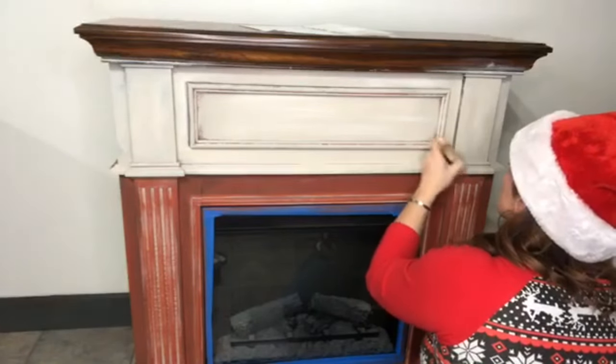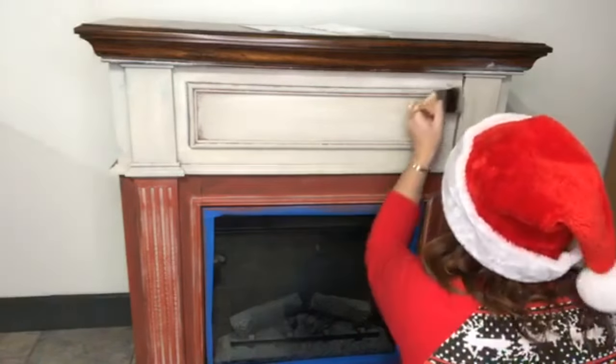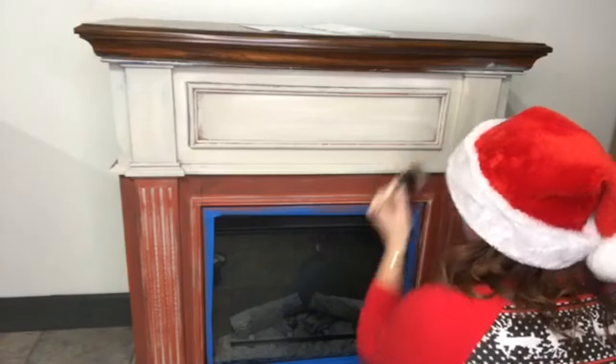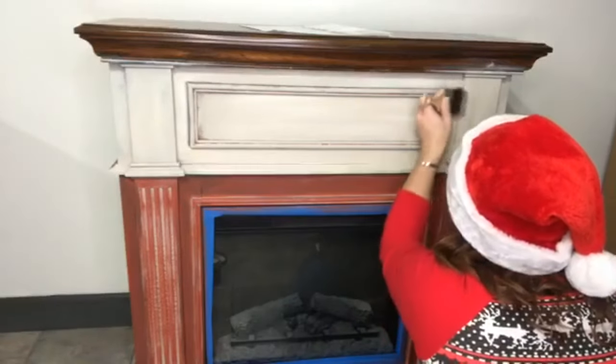So I'll just look at it when we're done, and if I feel like it needs to be touched up, I'll do it. And you can do that with a little artist brush. You can just go back in with that rusty nail and just squish it up in that crevice.